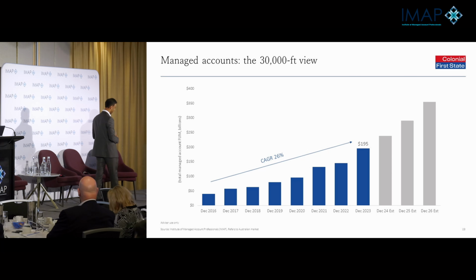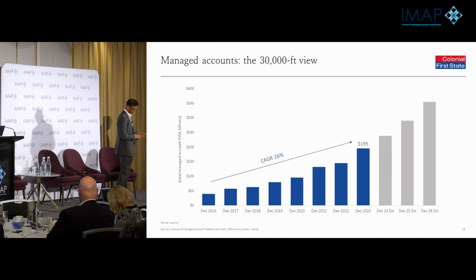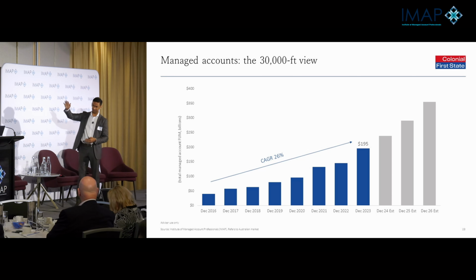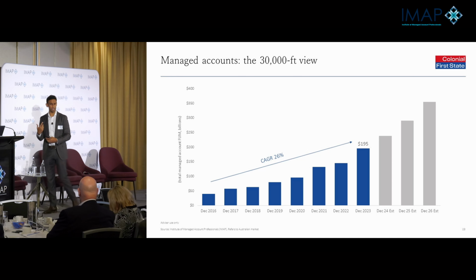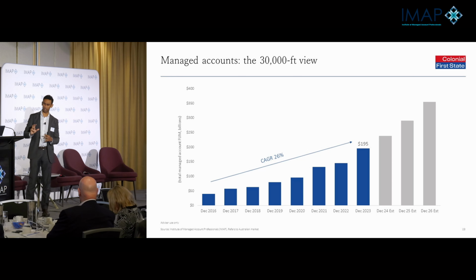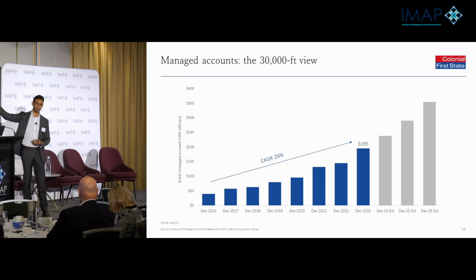We do hear, however, anecdotally, that there are some advisors that have embarked on the efficiency journey, some practices, and they've sort of gotten stuck. And I want to unpack that cohort that lies well beneath the 30,000 foot view, but we think they do exist. We think they're a cohort that we can unlock to unlock even further growth in managed accounts.